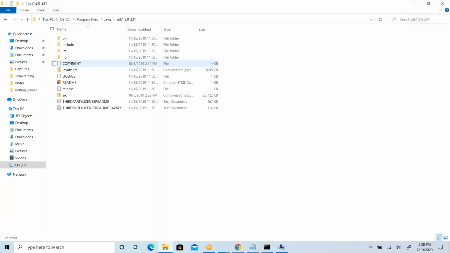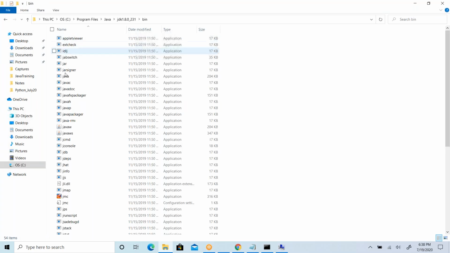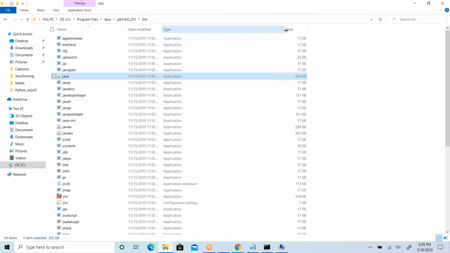Right. So afterwards, if someone wants to access the Java software and any executable files, there are n number of executables. If you look at even javac, these are the executables which you can find as part of the bin directory. There's a binary directory. So this is an executable application.